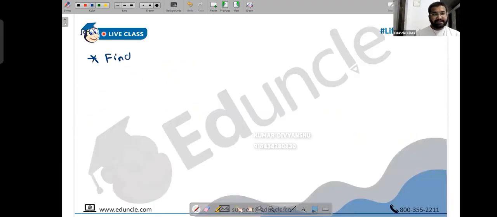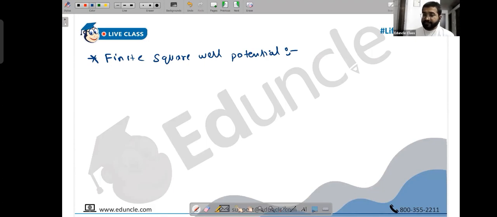Now, finite square well potential. So listen, the 1D box was an infinite potential, and now we are basically taking a box problem only, but finite. In this also, I'll directly take the complicated case. I will take the anti-symmetric case. Sorry, I'll take the symmetric case. So I will take the finite symmetric square well potential. Let me take this case.